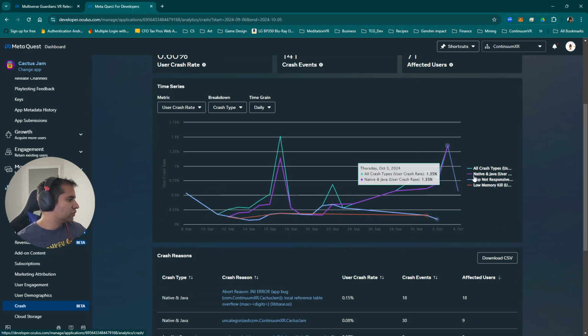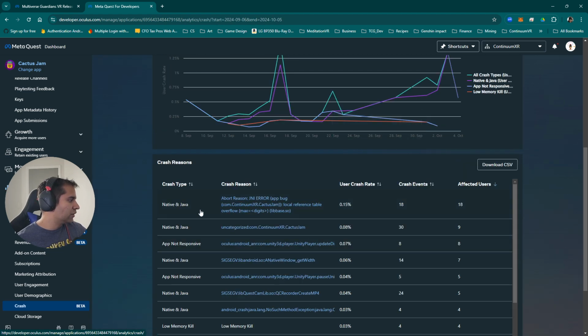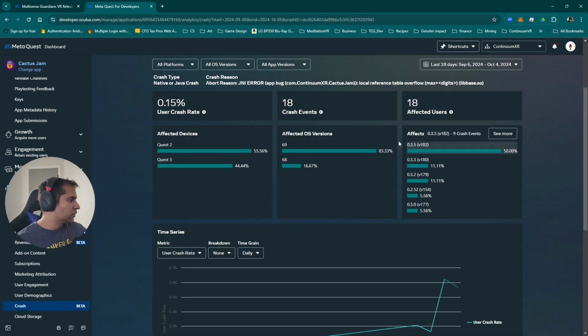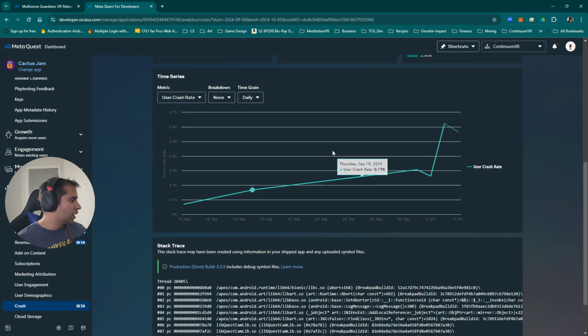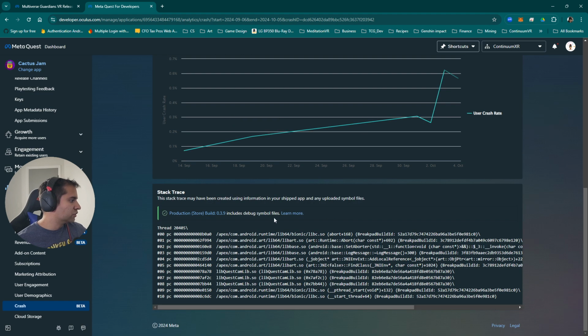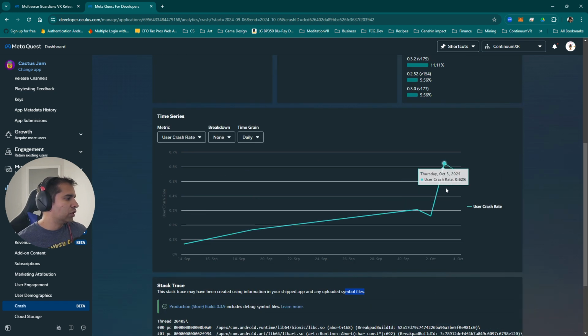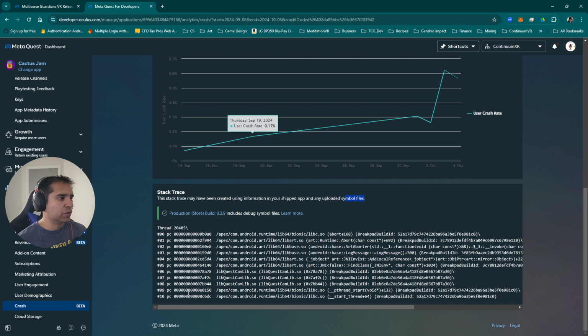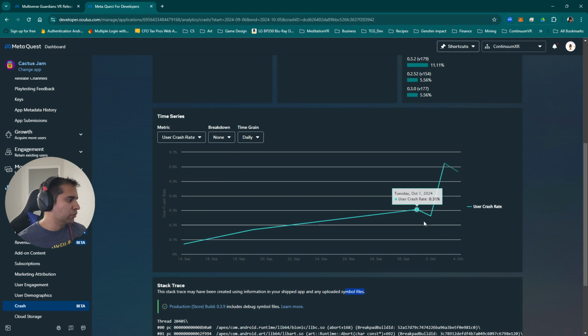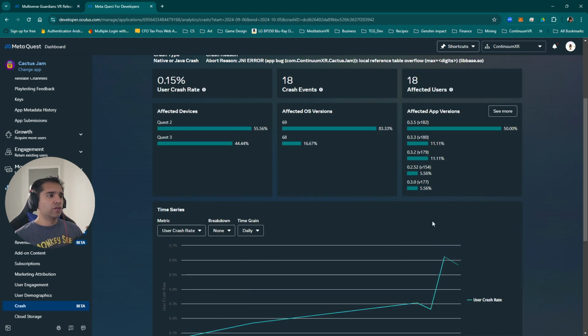Okay, and in here, I'll show you the crashes and why, right? And so you can go in here, the crash, if you wanted to, like for which versions, which platforms, you can do the time. And then in here, you'll see the trace, right? And it looks like gibberish. And so the better the symbol files for the debug, it will help you kind of analyze where it's coming from, or which plugin sometimes where it's coming from.